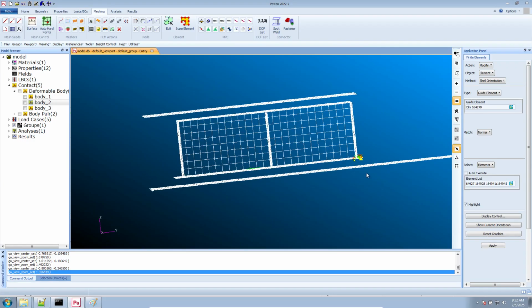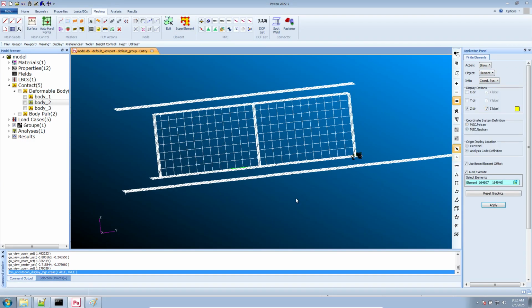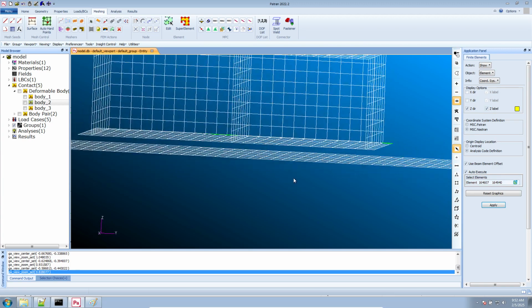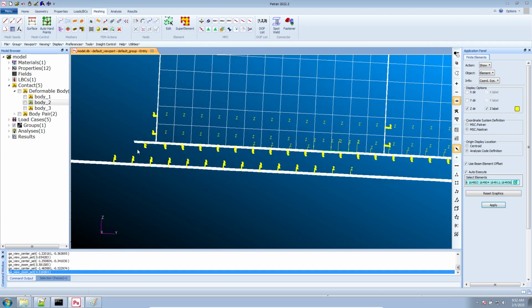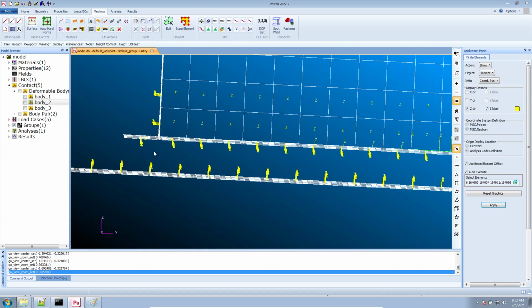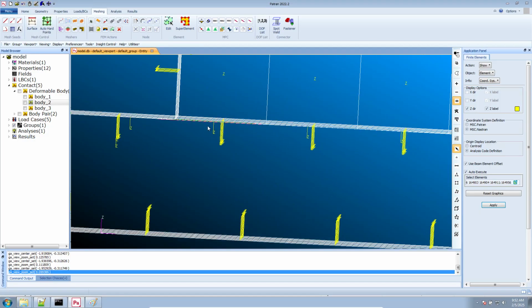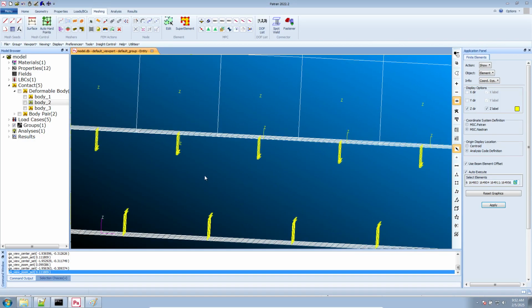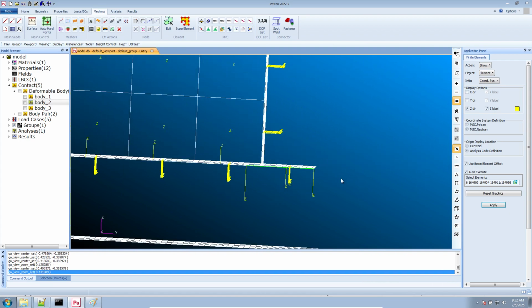Now, what you can do at this point, you can go ahead and show the element normals for all these elements. So maybe that's what I'll do right now. And we only care about these bottom nodes for now because those are part of the contact body. So these normals are all going in the down direction, down, down, down, down, and down.